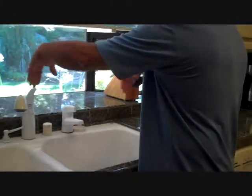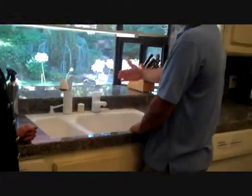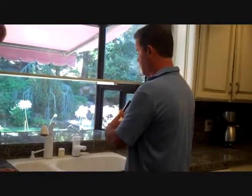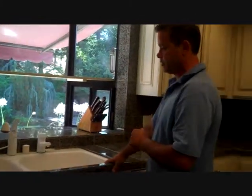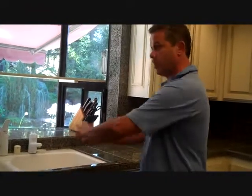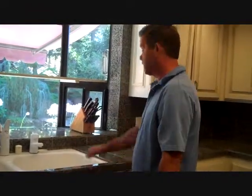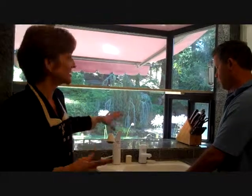Once that water goes through there, it will start soaking in the back of the cabinet. The cabinet will get soaked, and then the drywall, which is right directly behind the cabinet, will also get soaked, and that will cause damage. It will turn into mildew, which is unhealthy, which is not good, and then it'll keep spreading if you don't fix it. That's what I was going to say: sometimes a small repair turns out to be a giant dry rot nightmare, because the water seeps through the wood.